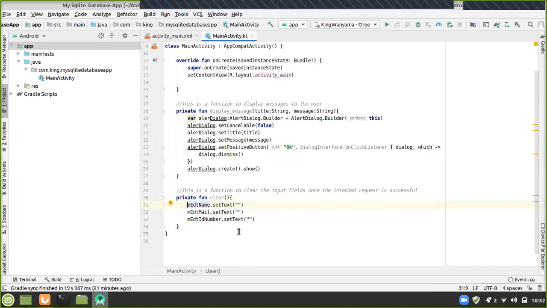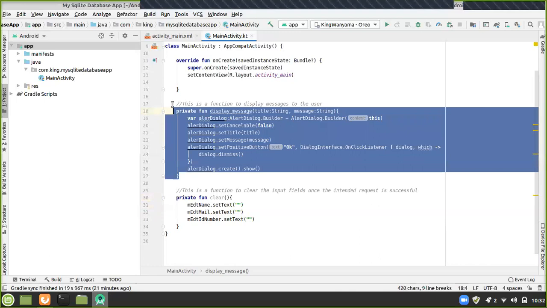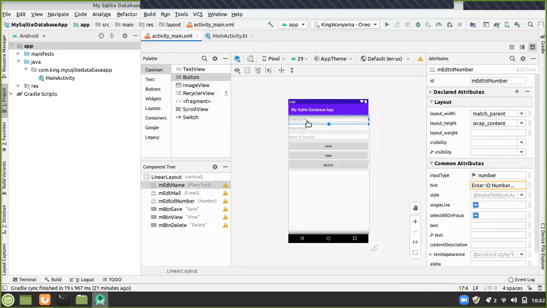Yeah. So at least as far as we are concerned, guys, everything is working okay. Now, apart from just setting up the clearing method and the message display function, when someone is going to be entering, like say name, email, ID, then click on save, the very next thing that we are supposed to do is to set an on-click listener on the button save, so that when we take that data, we simply save it into the database. But the question is, have you even created that database itself?